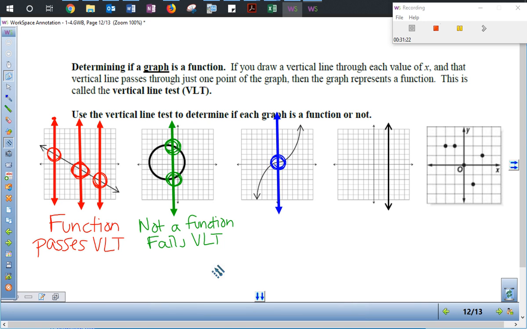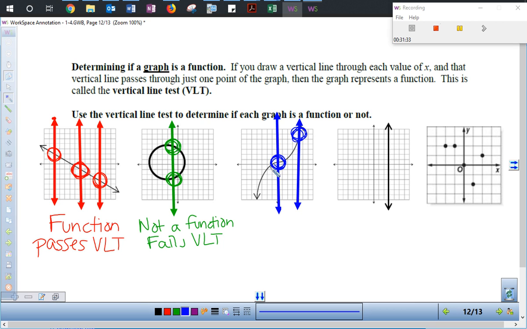So if I were to draw a vertical line right where I think that arrow is, we can still see it only crosses the graph in one place. I know that it kind of looks a little weird because it looks like it might go on straight. What's happening is this is curving and curving and curving, and it's still curving and curving and curving. It's still going to do the same thing. So yes, that only crosses the graph in one place.